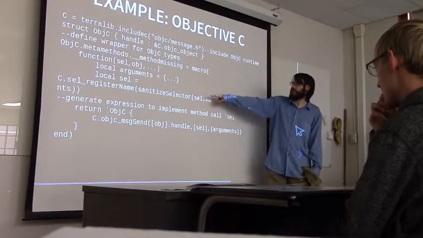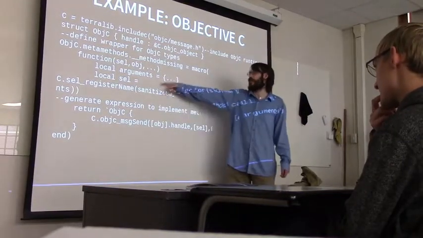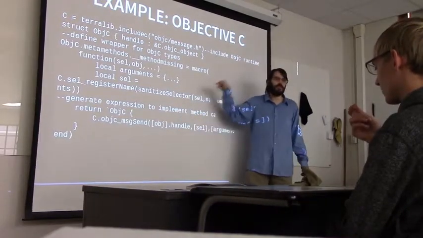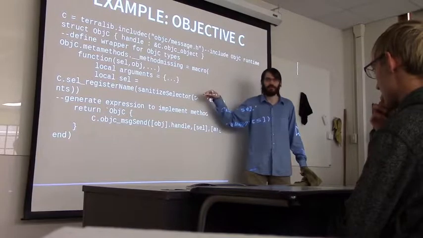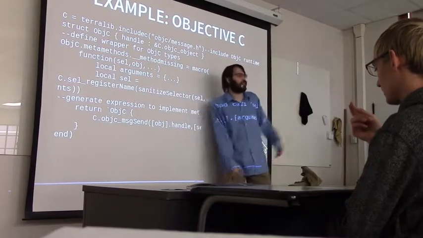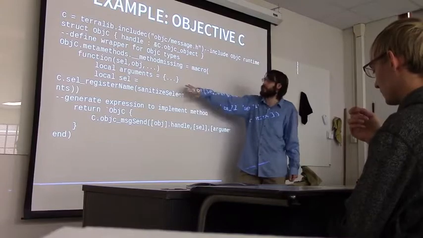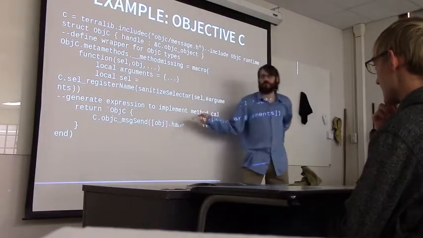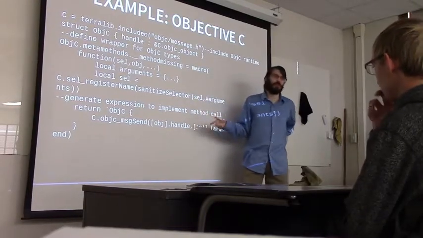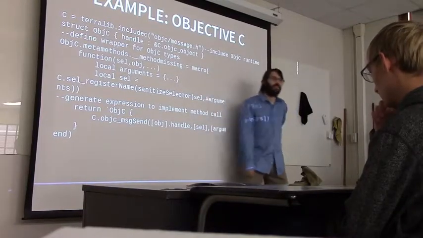Oh, and you'll notice this c.cell underscore register name happens during the expansion at compile time rather than at runtime, which means this is faster than doing the code by hand. Because instead of needing to keep an enormous list of global variables of all of these and then add something new to it and remember all of the names, or putting it at runtime, which requires you to do a little bit of string manipulation every time you need to call a method, it compiles it in for you and makes it fast.